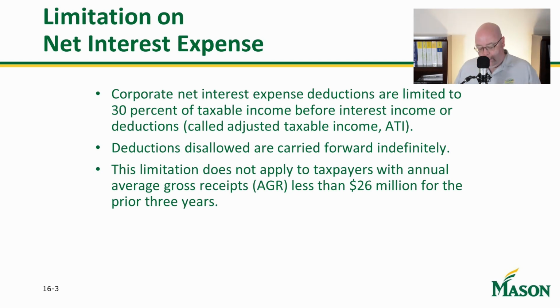What does this mean? So you're working at a firm, you start working on a corporate tax return. If their average gross receipts are less than 26 million for the prior 3 years, you don't worry about this. There's a little box that you check in the software, saying this company doesn't apply to this. Boom, it's done. You don't have to worry about it. You kind of move on and life is good.